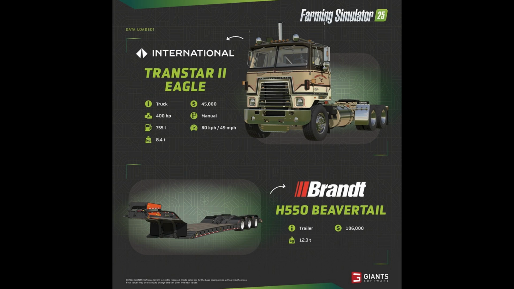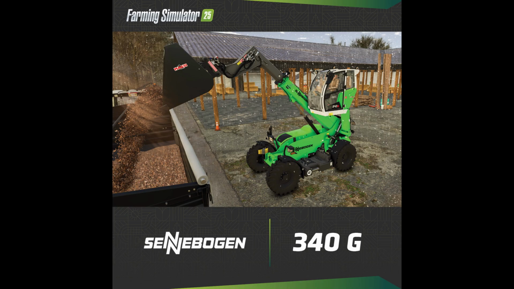Now, this is going to cost you 106 grand. So if you've got a big load to be carrying, more specifically like harvesters or that sort of thing, maybe some excavators, obviously you're going to need one of these. And next up, we got the Sennebogen 340G.